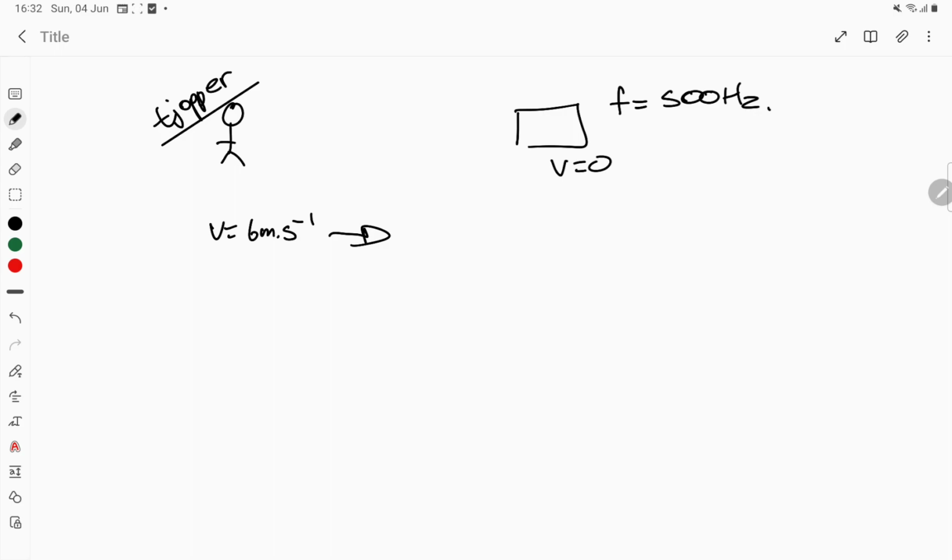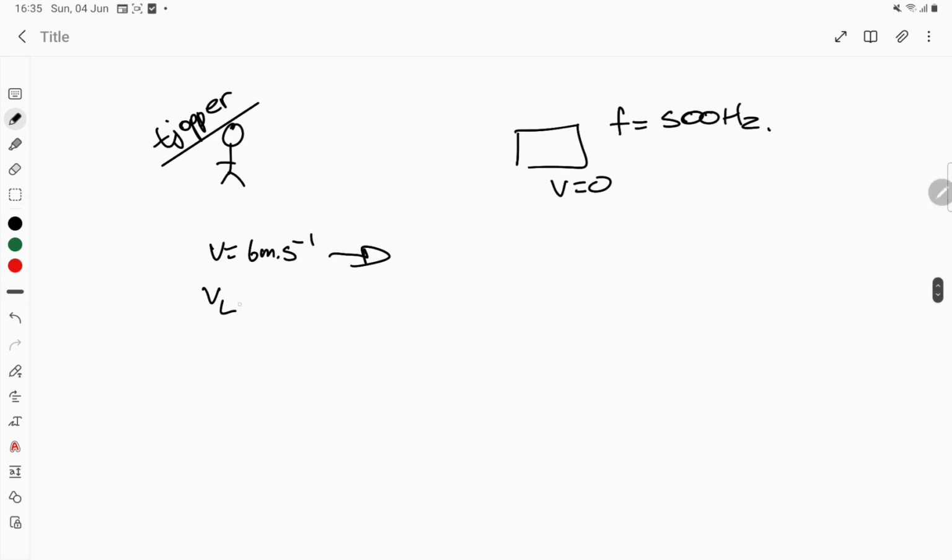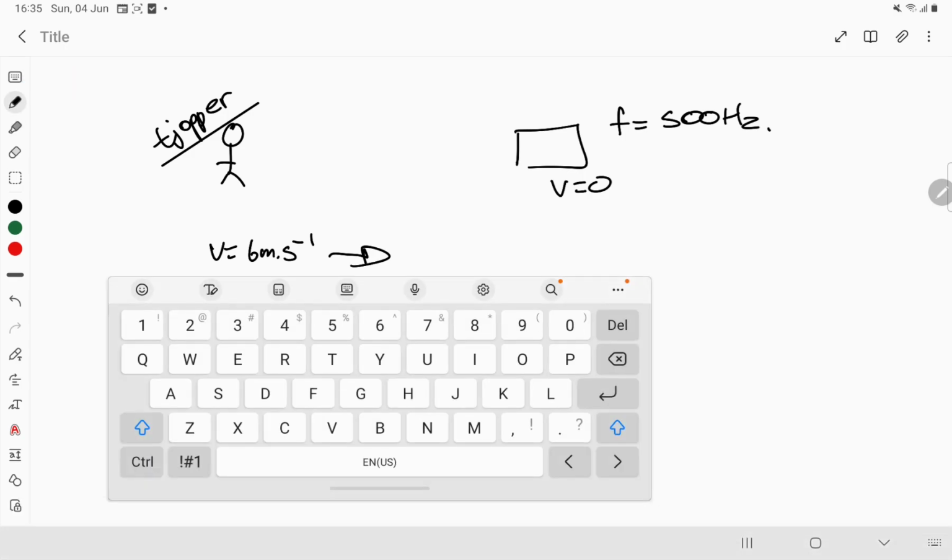So in our next situation, we have here Chopper, and he's running towards the sound source, which can be anything. It can be a building, it can be a helicopter, it can be a person shouting, it doesn't matter. So this chopper is running towards the sound source at 6 meters per second. What will the frequency be that the chopper hears this sound at? Because it's emitting at 500 hertz, but will it be higher or lower than 500 hertz?